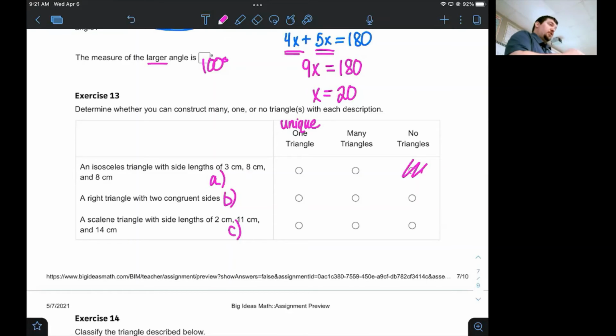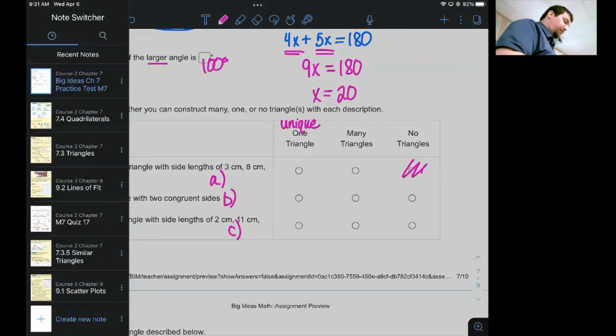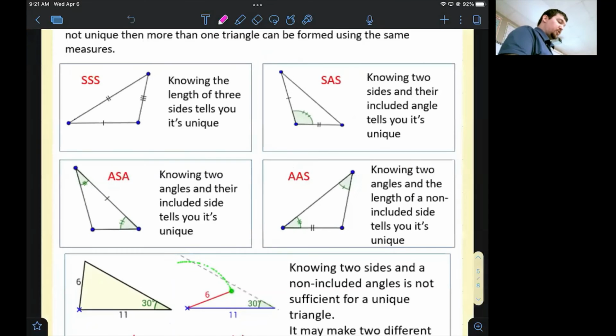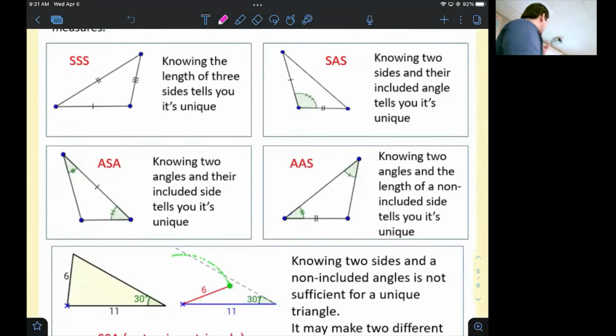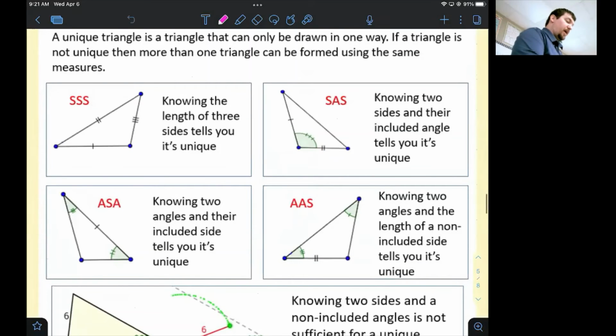So the question is, is it unique? Or can I do many triangles that look like this? And so to remind you of this, I'm going to go back to our 7.3 notes where we talked about what makes a unique triangle. There is a side, side, side unique triangle. There's a side angle side where the angle is between the 2 sides given. That's a unique triangle. Then we have, basically, if they give you 2 angles and a side, you're good. Whether the side's in the middle or if the side's somewhere next to them, that's fine. Okay, so those are the 4 ways you can make a unique triangle. These are the 2 I told you that you might see on the quiz or, in this case, the test.